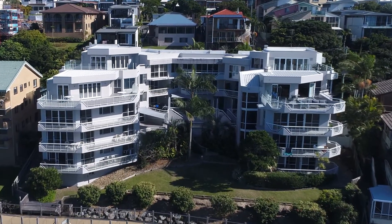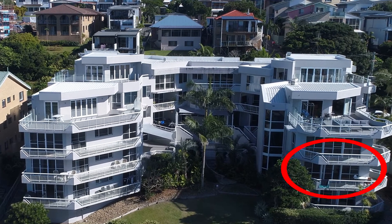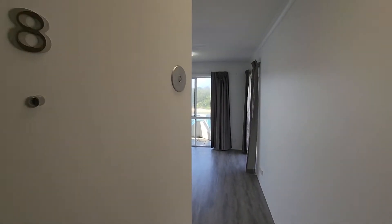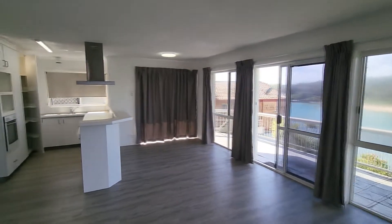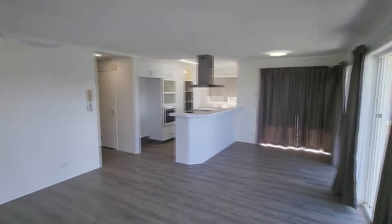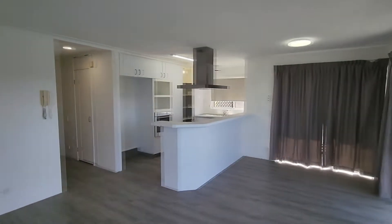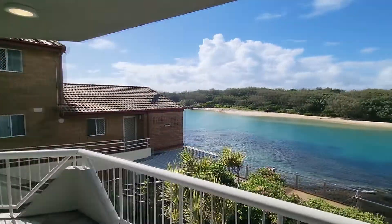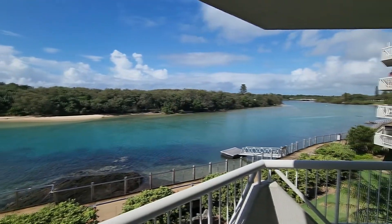The unit is one floor up from the car park. Stepping inside, the unit has been updated with timber plank-look floors, ceiling fans, and security screens on the windows for peace of mind. The entranceway opens to a lounge and dining room, and the biggest feature is not only being on the creek but also the great creek views that this unit has.